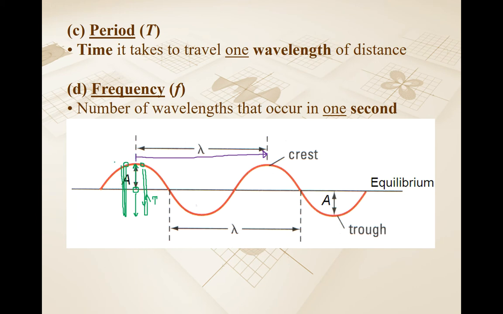The other way we could look at it would be, in 1 second, how far would the wave energy propagate? That would also be equivalent to the frequency. So just two ways of looking at how to define the frequency of a wave. One is from the perspective of the horizontal distance that the wave energy is propagating, and the other is based on the oscillating motion of the particle.